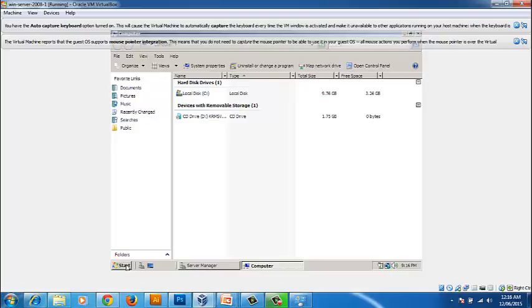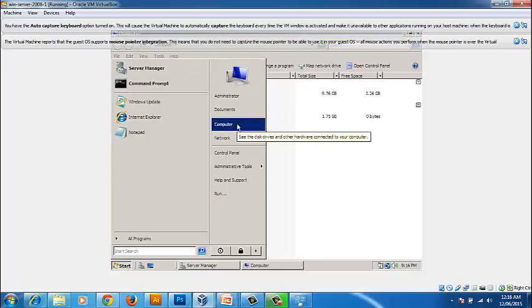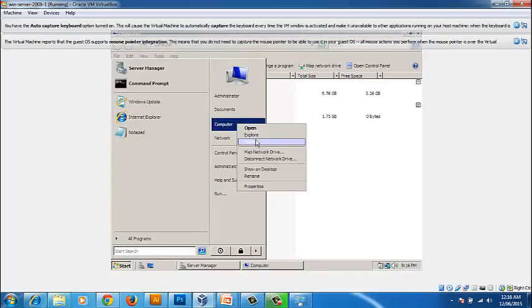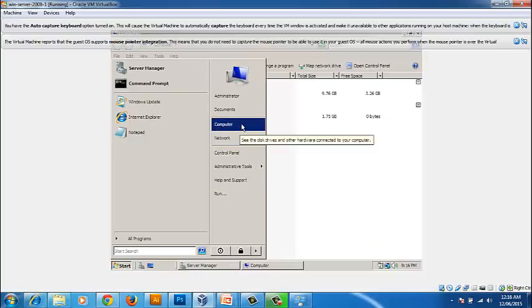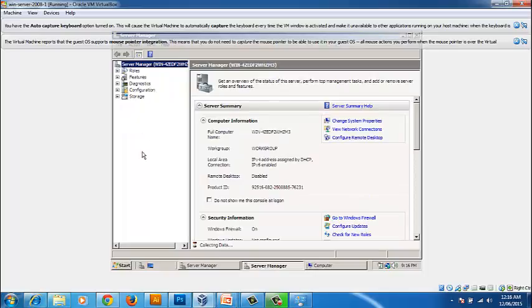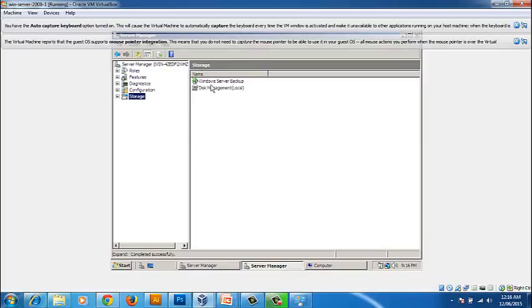All you need to do is right click my computer, manage, disk manager.